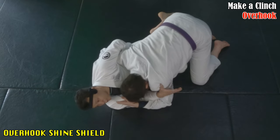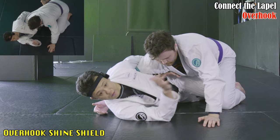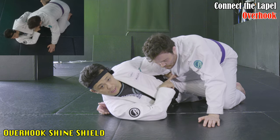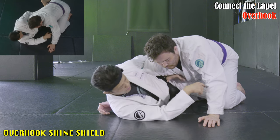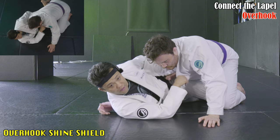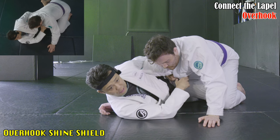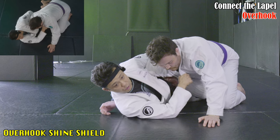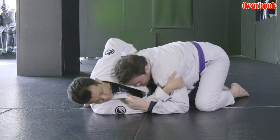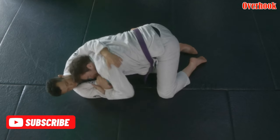Once I set it up, I want to make the proper overhook position. So here, instead of covering the partner's biceps, I pass his lapel like this. If you can feel it off — like if you can reach it without using the other hand — that would be great. Otherwise, I want you to use your other hand to grab. It doesn't need to be too high or too low, at least around your partner's chest line. You want to lock it in. Once you set up, you've made your position. Now you shift your attack.